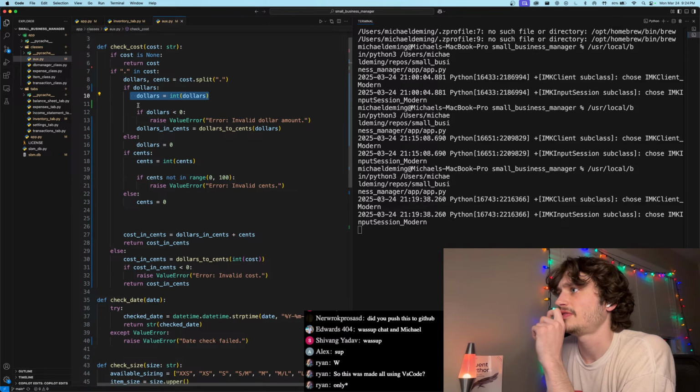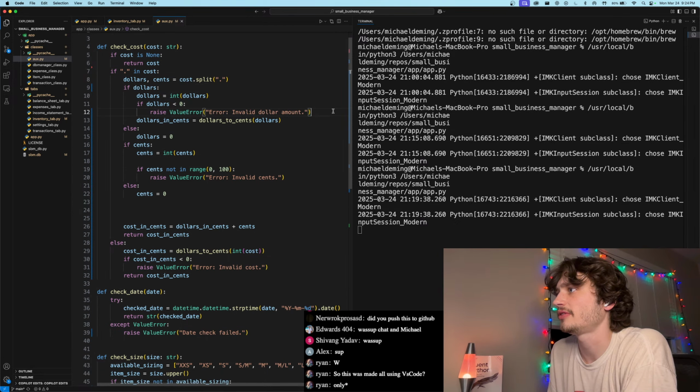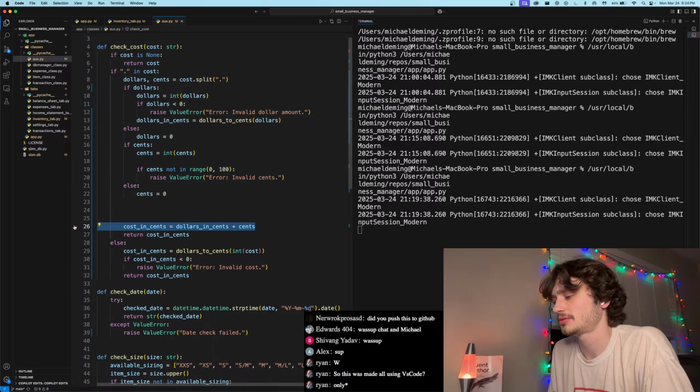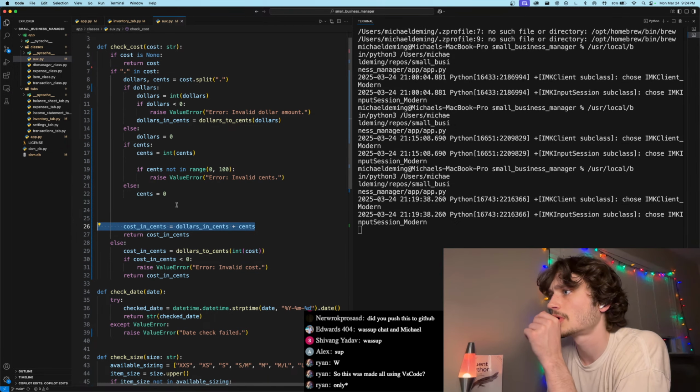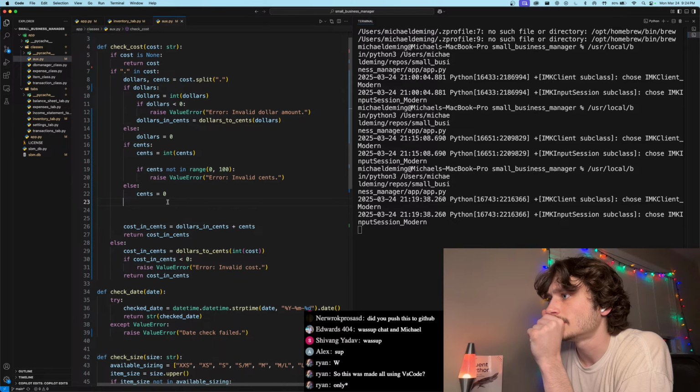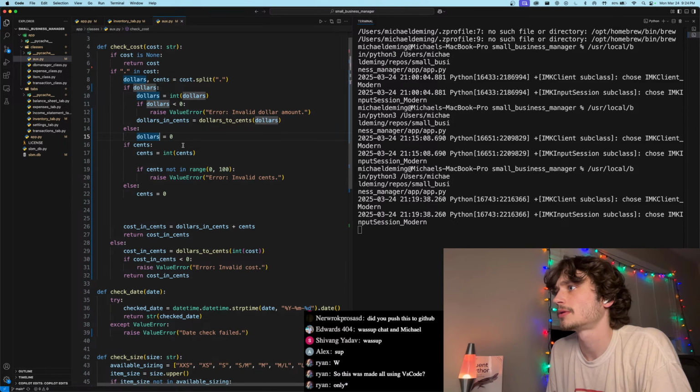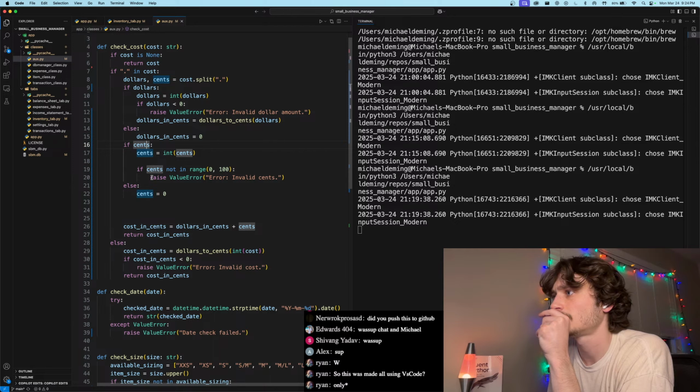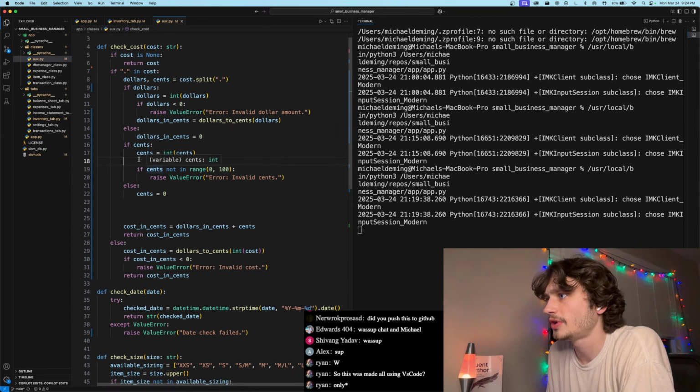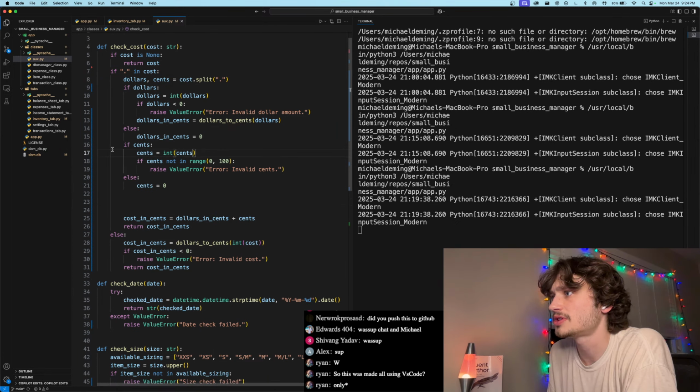So if there's dollars, we'll convert dollars to ints if you can. If dollars is less than 0, raise a value error, invalid dollar amount. Dollar and cent, we'll convert it to cents there. We'll take this. Dollars in cents is equal to 0, right? We convert cents to integers if there is cents.